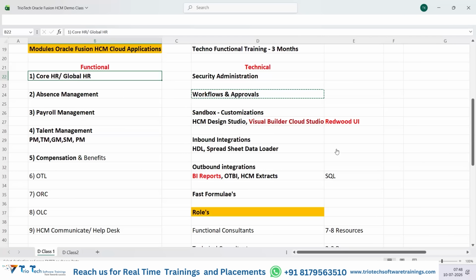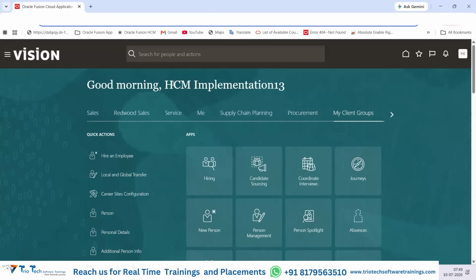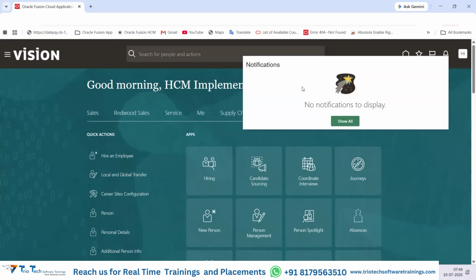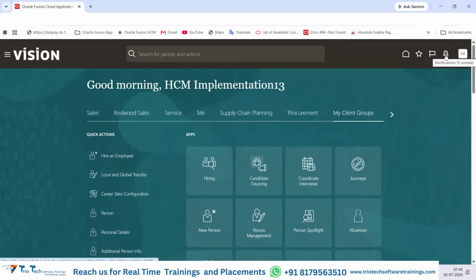So in the system, once we implement that and hand it over to the client, the managerial cadre people and HR cadre people will see the approvals in the notifications bell icon every day. Whatever approvals come to them for approving or rejecting, they will see in the notifications bell icon. From here, they will take the decision, approve, reject, and all. So this is related to workflows and approvals, team. When we come to that module, practically I will configure that, perform the transaction, and we will see how managers approve or reject, team. So this bell icon is related to that.